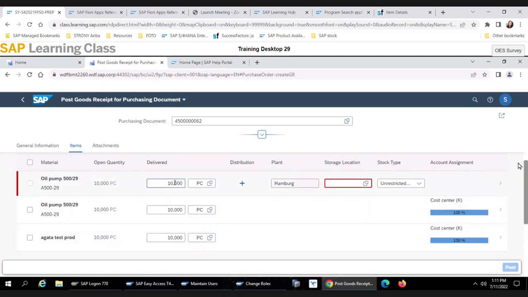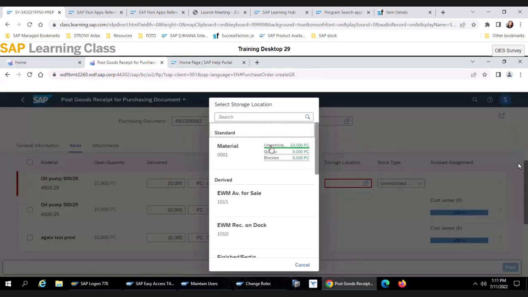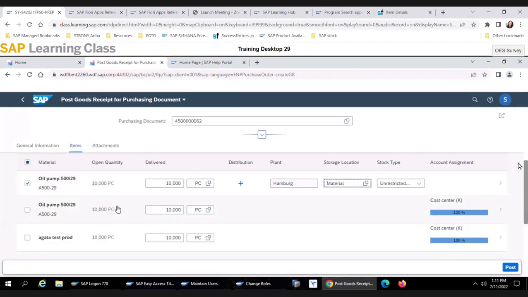Now, the delivery can be, for example, 5, 3, 2, I don't know. You know how much you have delivered. What is the goods receipt? Acknowledgement that goods have arrived, right? So what we're doing, we just give the stock location. You have to confirm that you're going to work with these 3 items. Otherwise, here on the post it will not be able to proceed.